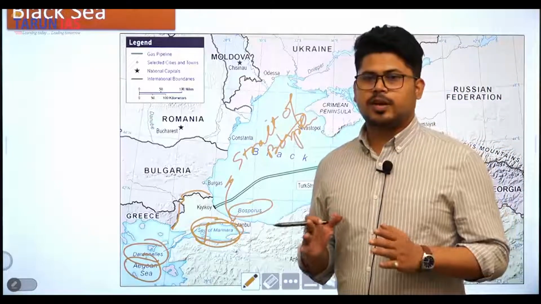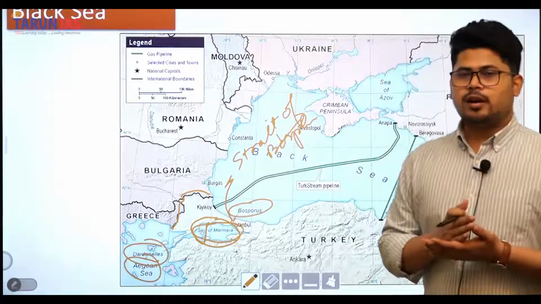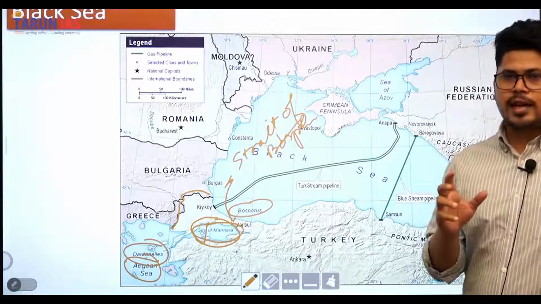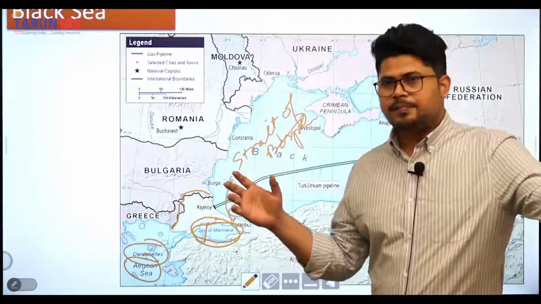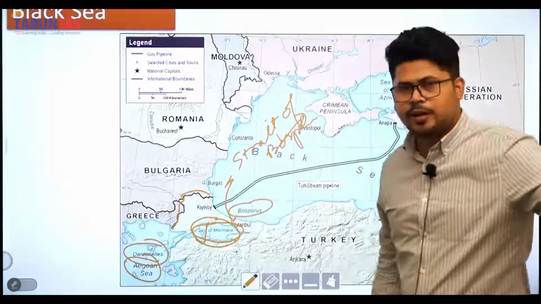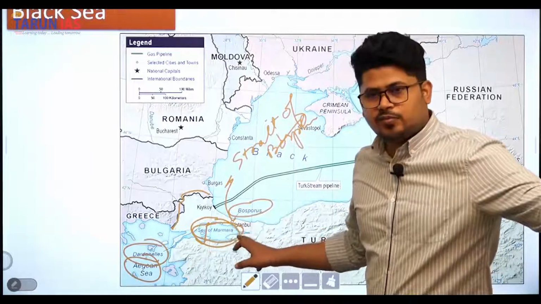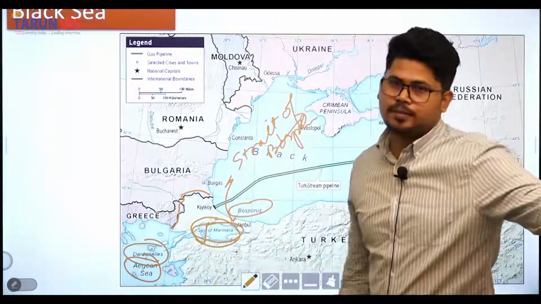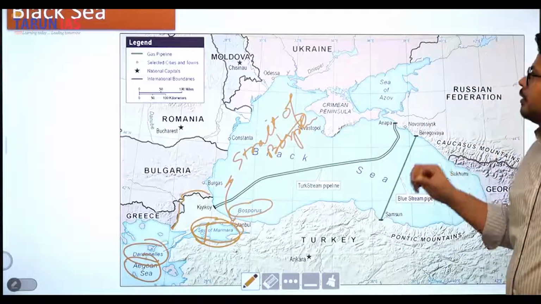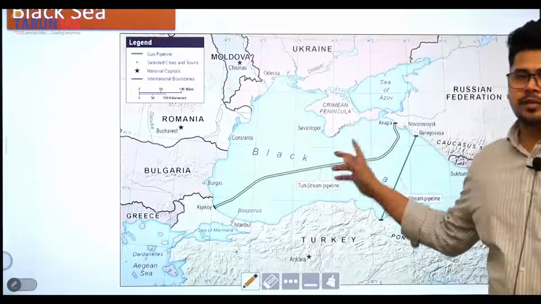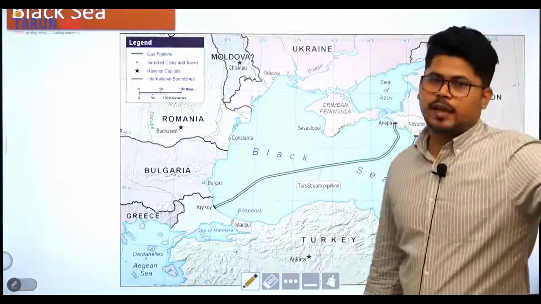It has come many times in exams: where is Strait of Dardanelles and where is Strait of Bosphorus? Strait of Bosphorus lies between the Black Sea and Sea of Marmara, and Strait of Dardanelles lies between Sea of Marmara and Aegean Sea. So this is important from the perspective of the mapping of Black Sea.